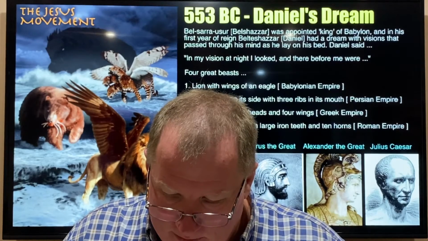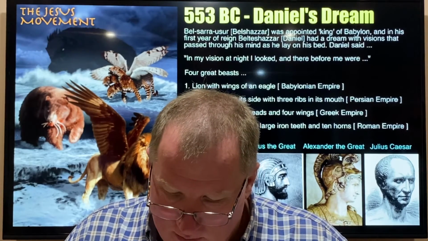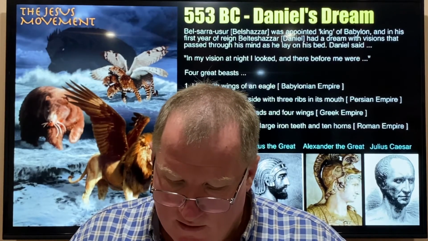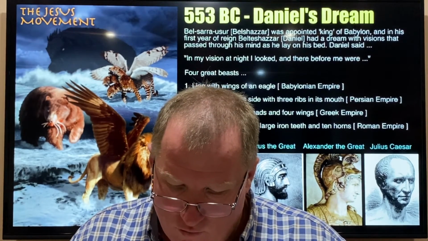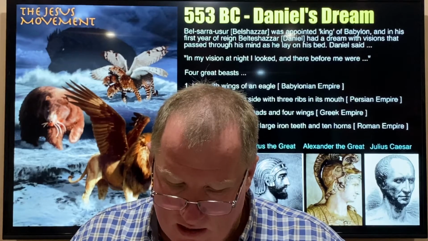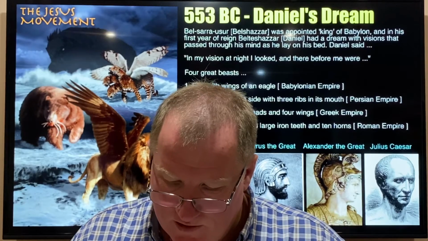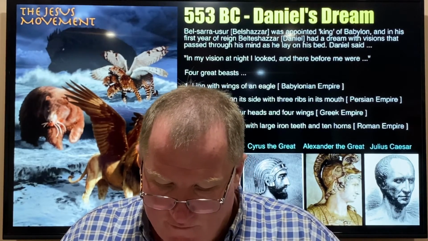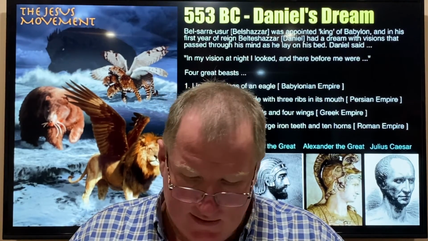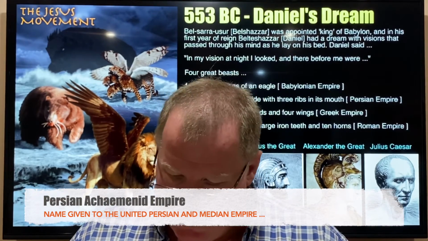The Median capital Ecbatana fell to King Cyrus the Bear in the vision that Daniel had won. And the Median general Harpagus had his revenge. Not only did all the former vassals of Media come under the command of King Cyrus, but his uncle Arsames, who ruled the neighbouring city-state of Parsa, stepped down from his throne to unify with Anshan to begin a new Persia. Both kings were descendants of the Achaemenids from the first Persian dynasty, so when the Persians united with the Medes, they fulfilled the word of the Lord given to the prophet Jeremiah, Isaiah and Daniel to establish the next dynasty. This dynasty becomes known as the Persian Achaemenid Empire in history.